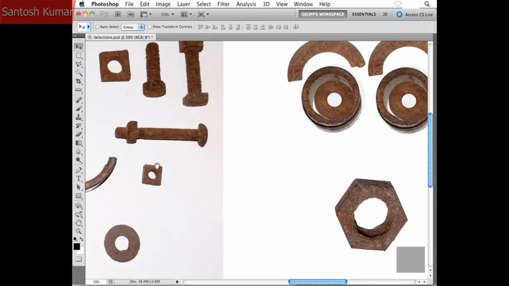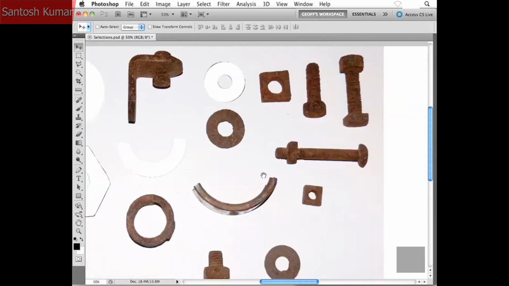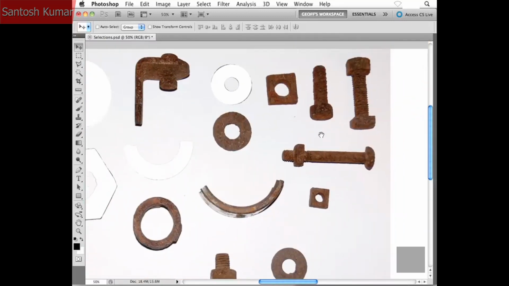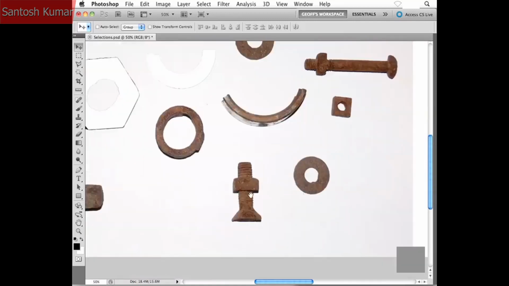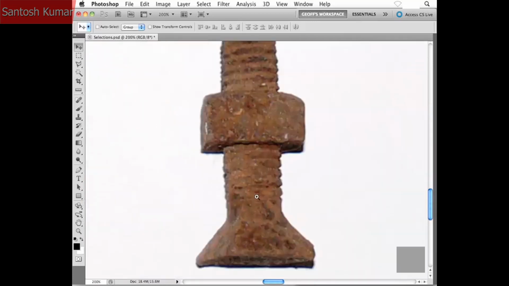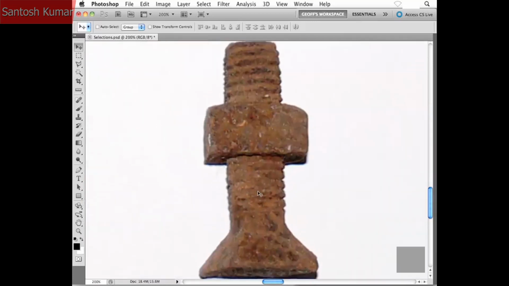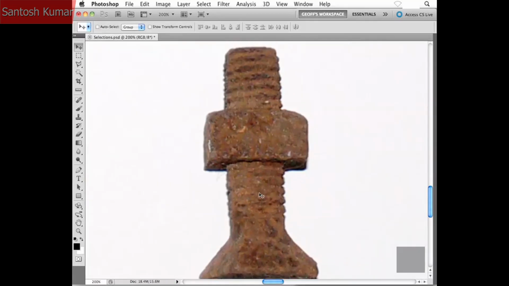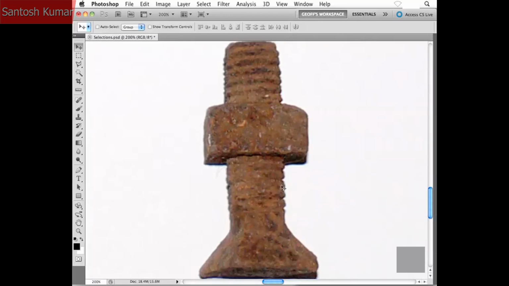I'm just going to hold down my spacebar and I'll pan over a little bit into our pile of junk here. I suppose you could use the bolts that you see towards the top right there. Some of them have some rusted nuts on the end of them. I'm going to go with this guy though myself. He's down towards the bottom. I'm just going to zoom in on this. Now, what's cool about this guy is he has a combination of straight edges and also curved edges. So the threading, I guess you could say, on the bolt or the ribbing there is curved. And then we have some straight edges as well.